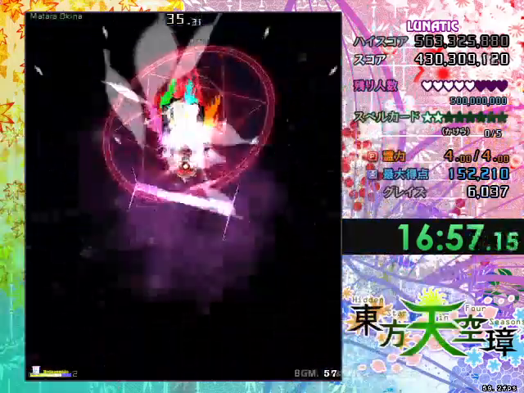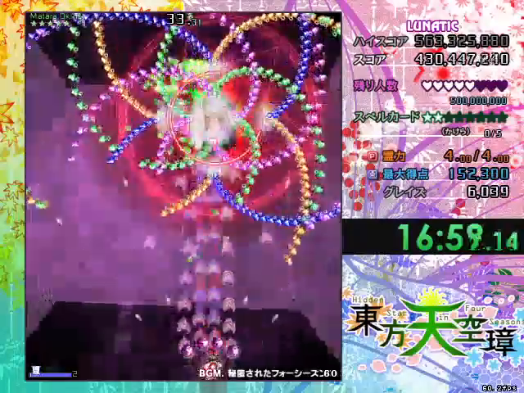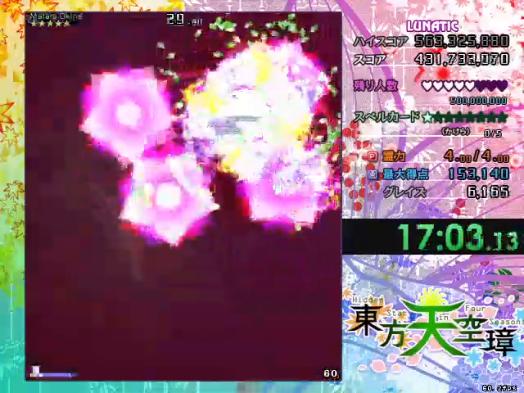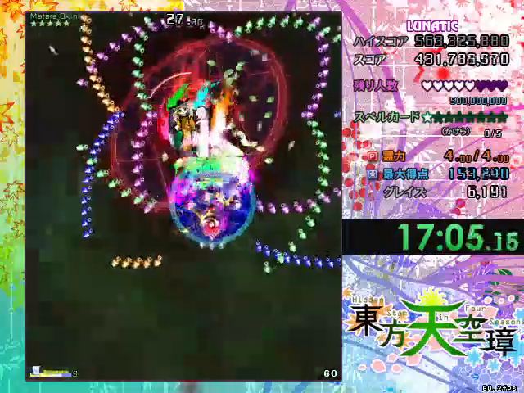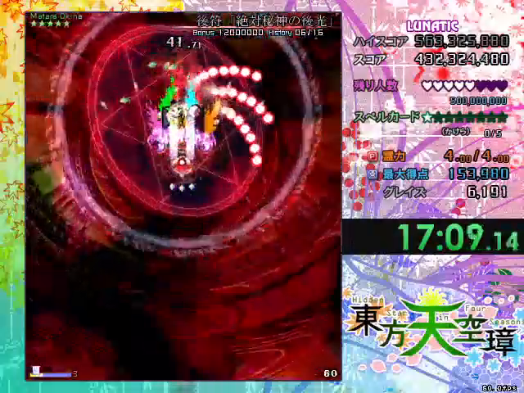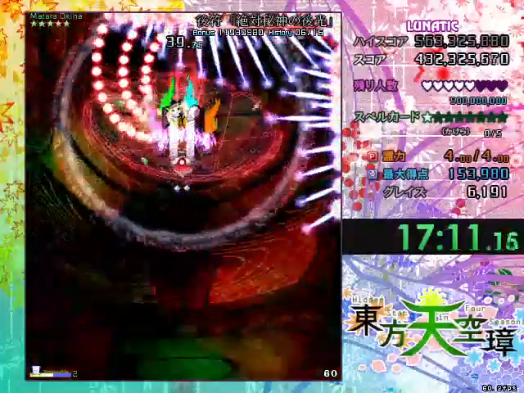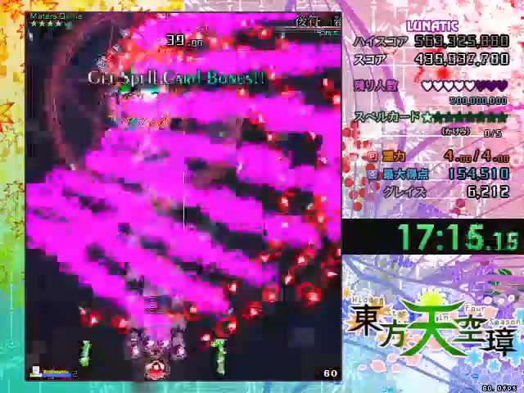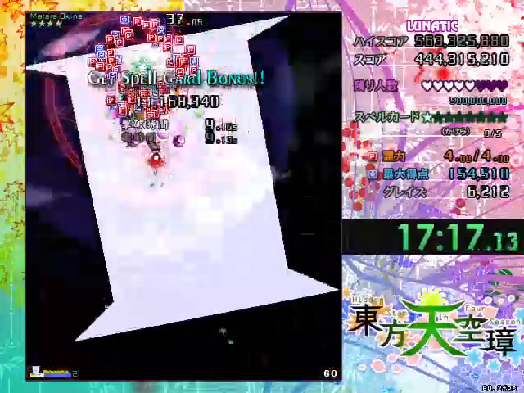Alright, final boss time. Most of the regular patterns are just spamming a bunch of bullets, so not really worth talking about. And most of the spell cards are also ones where you can just sit next to her and release over and over in order to clear through them very quickly.